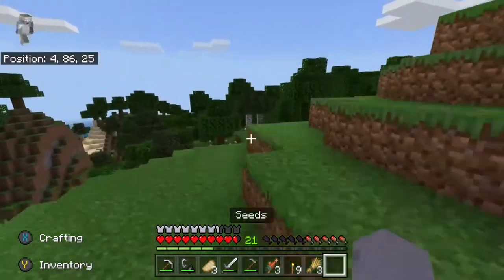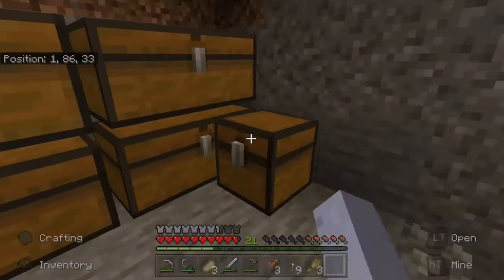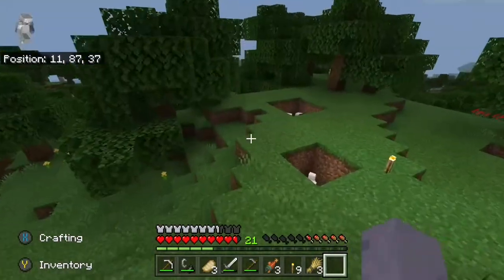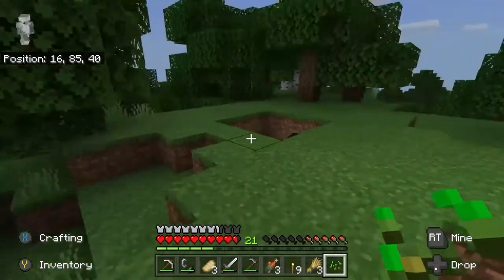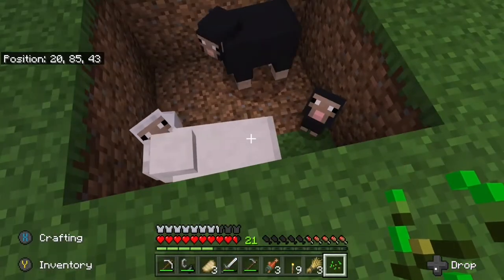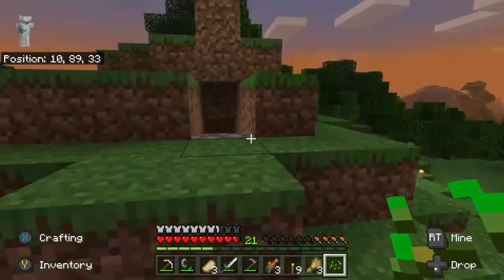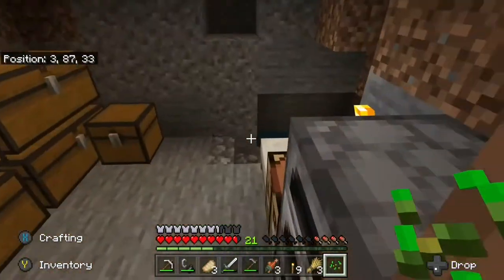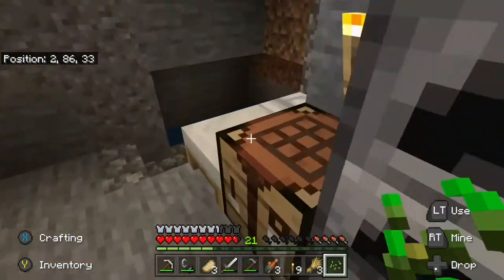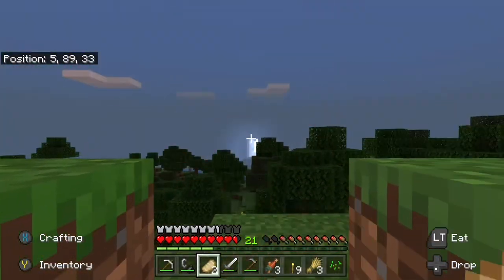So I bred some sheep, and I also made some shears, which is just two pieces of iron. That way you can use shears on these sheep and get their wool without having to kill them, and that way you can get beds. Actually, it's turning night now. Beds allow you to skip the night, which is extremely useful. They also set your spawn.